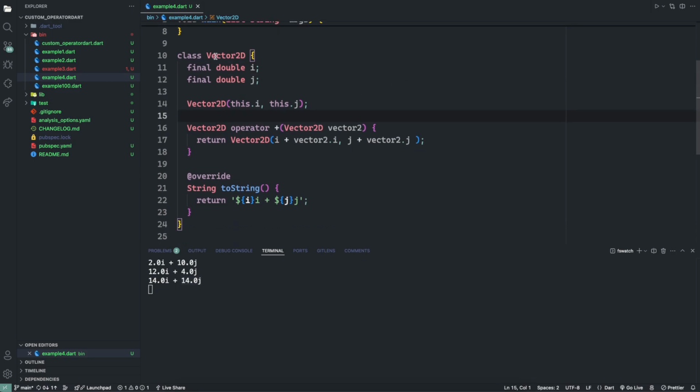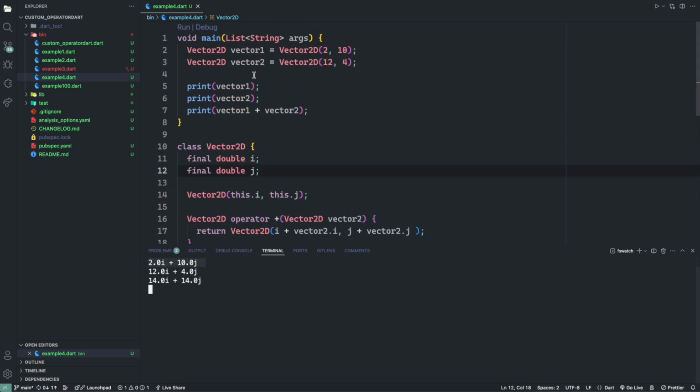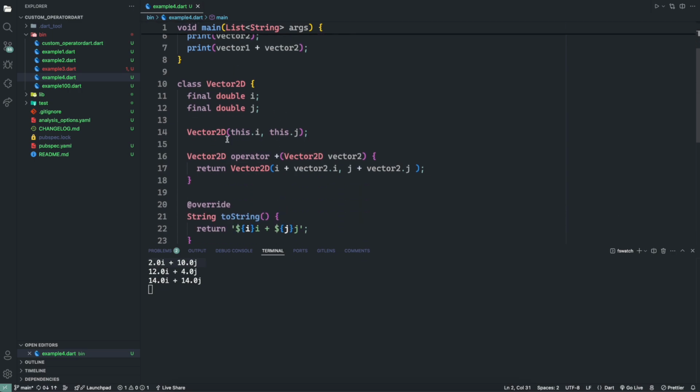So what we have done already is, we created a class called vector 2D, which actually prints the vector like that. This is why we can create a vector like that, like vector 2 instance, and we're gonna have a vector of 2i plus 10j. We can actually make this more clear by having this.